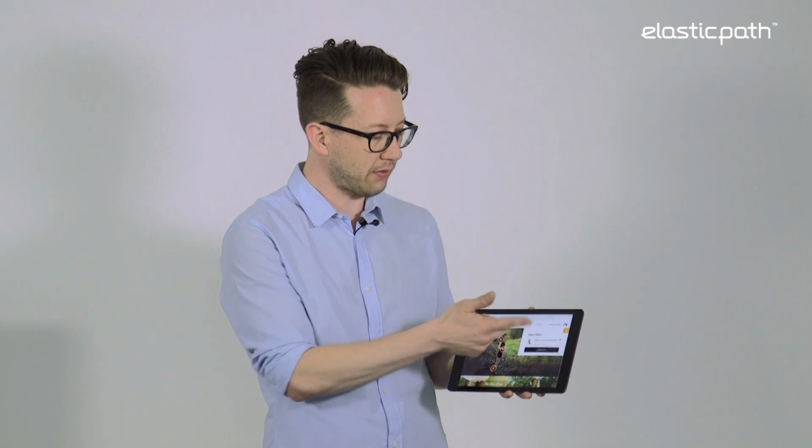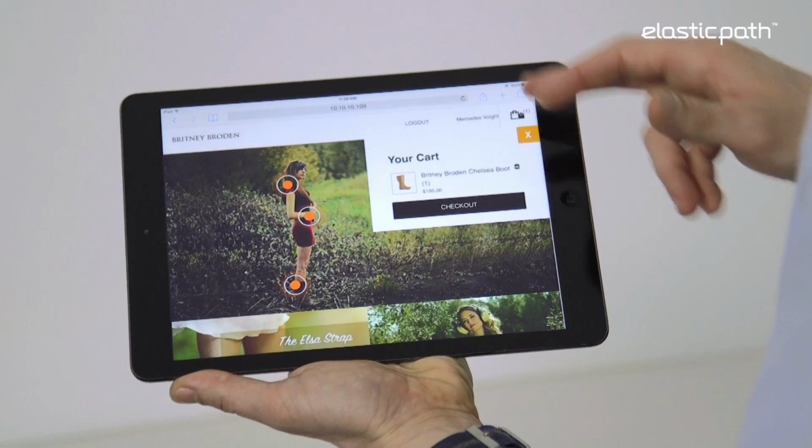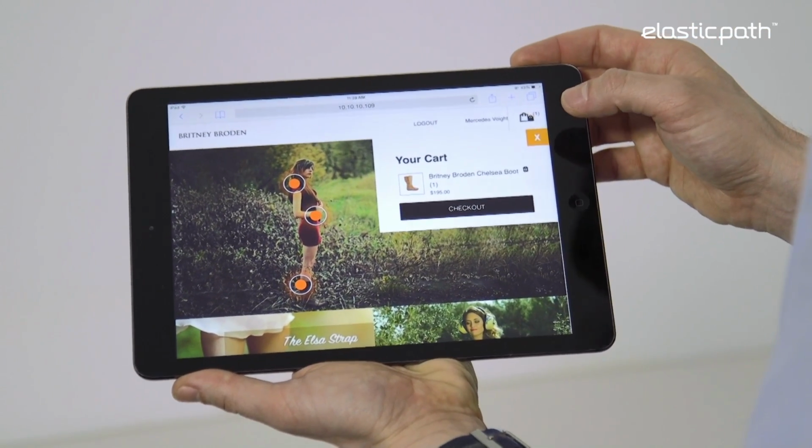So now we saw the quantity indicator up in the top right on my mini cart. It updated. Now if I open it up, I can see that the Chelsea boot, the product that I'm interested in, is stored in there. And this is of course featuring the AEM integration again. This is via Cortex. It's put it in my persistent cart that can be accessed across multiple touch points and channels. Now for whatever reason, I get distracted and I fail to complete my purchase on the tablet, and I forget about it completely. That's the end of the tablet part.